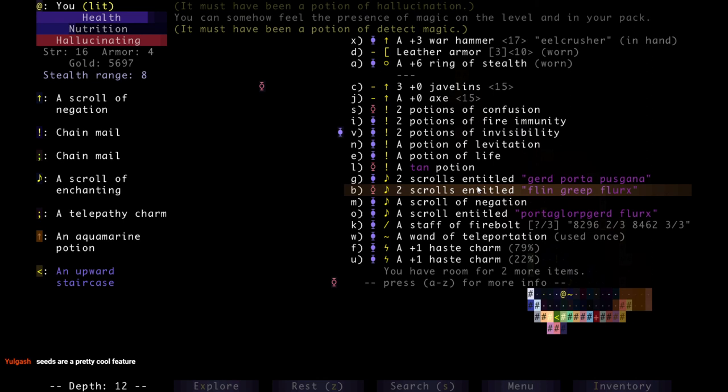Yeah, seeds are a pretty cool feature. For something like this, it's cool where multiple people try the same seed. And it's kind of the only place where score matters in Brogue, because two seeds will have vastly different score potential. So looking at score blindly almost has no value.